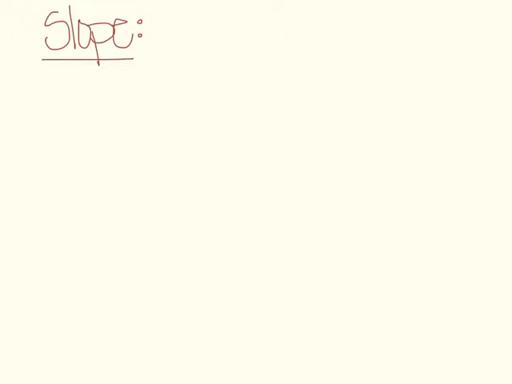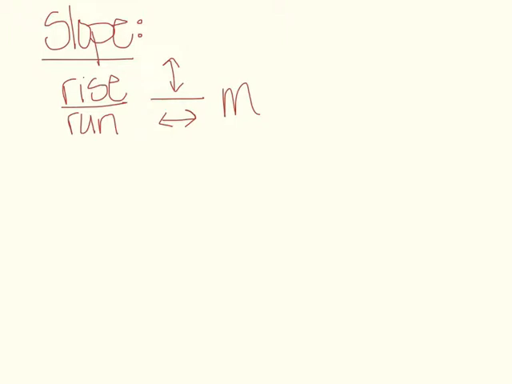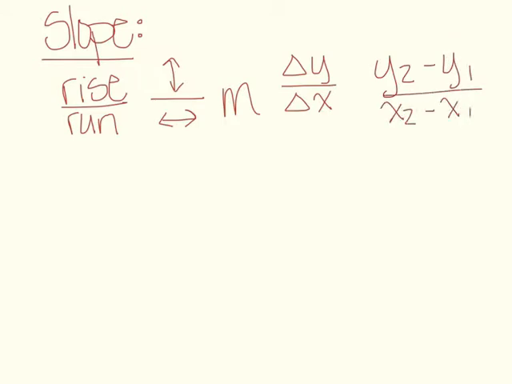I just said that we talk about slope in terms of rise over run, which is how much up and down compared to how much left and right we've got going on in a line. We give slope the variable m. Sometimes we'll talk about it in terms of the change in y over the change in x. I know this looks like a triangle, but really it's the Greek symbol delta, which means change. And sometimes we'll just use the formula for slope, which is y2 minus y1 over x2 minus x1.